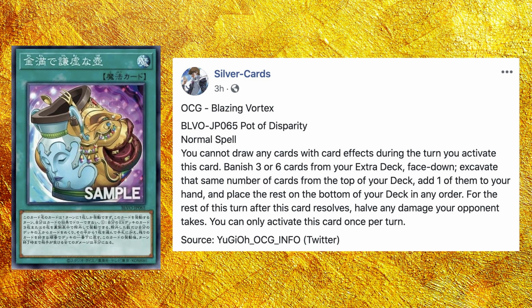So its second part is banish 3 or 6 cards from extra deck face down. Now this is actually really cool, because unlike Pot of Extravagance, this effect doesn't say random. It just says banish 3 or 6. So in theory, if this doesn't get translated differently in English for the TCG release, you can banish whatever you want, and that is amazing, because that's one thing I hate about Pot of Desires or Pot of Extravagance, that you don't know what you're banishing, and sometimes that can really screw you over.